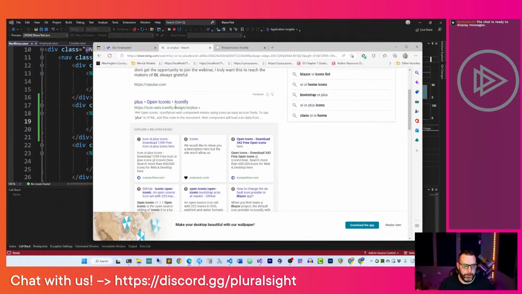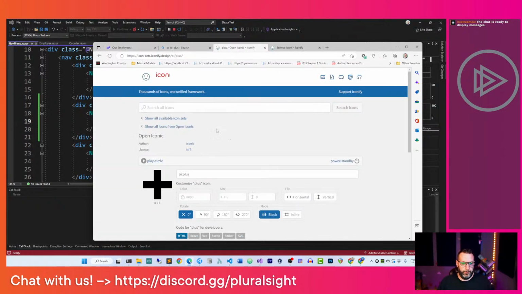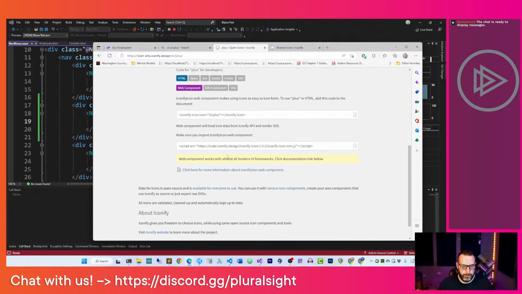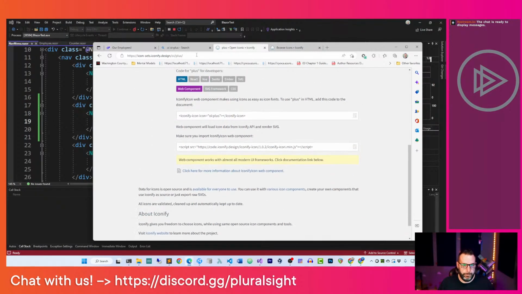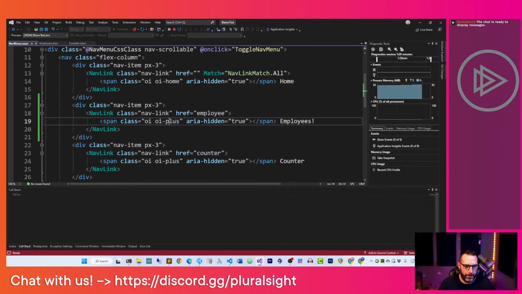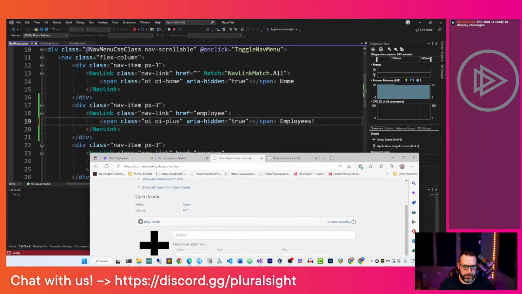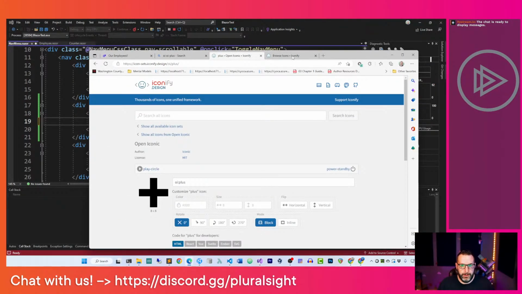When we search for OI plus, open iconic, OI plus. It does seem to be a different format here for the one that I found. It's not super important, but I notice here it's OI plus instead of OI dash plus. So we'll see if it works.